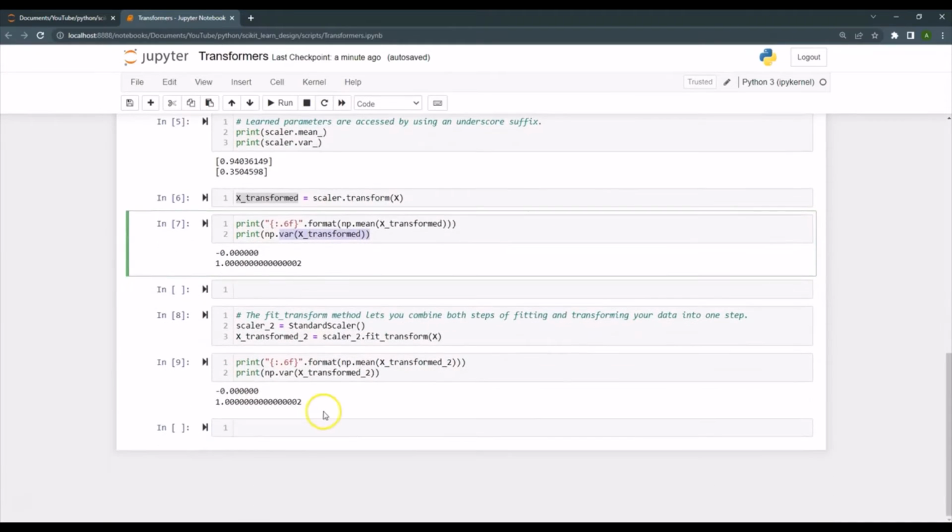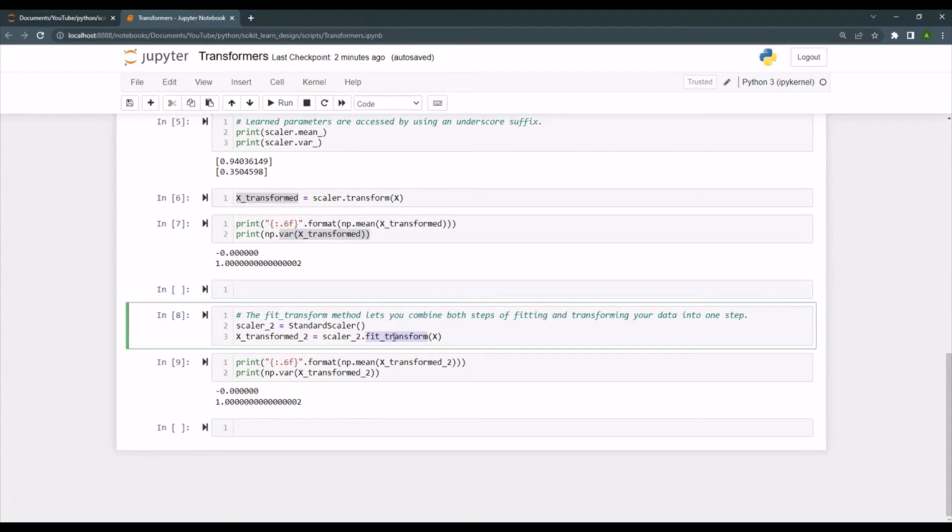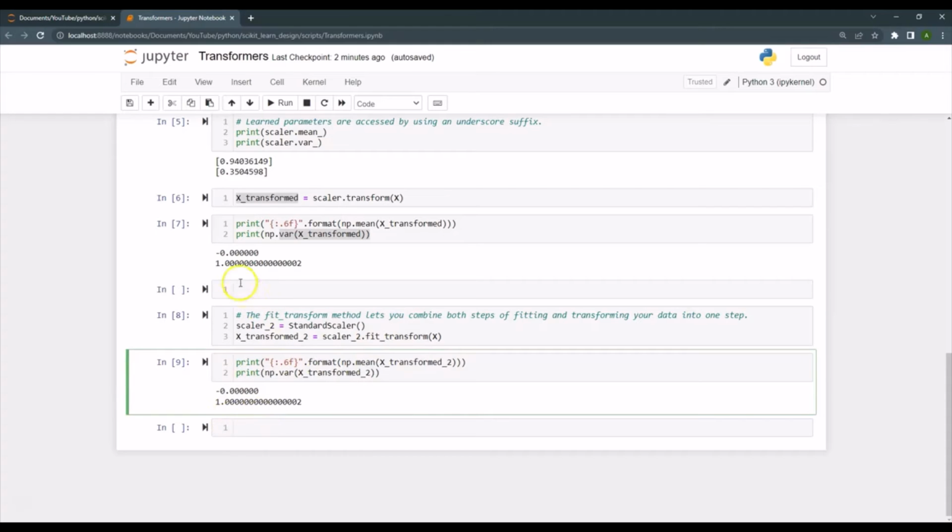Finally, I demonstrate that I can combine the two steps of fitting and transforming into one by using the fit_transform method. And if we use this method and then print out the results, we see that the results are exactly as when we did the fit and transform in 2 steps.